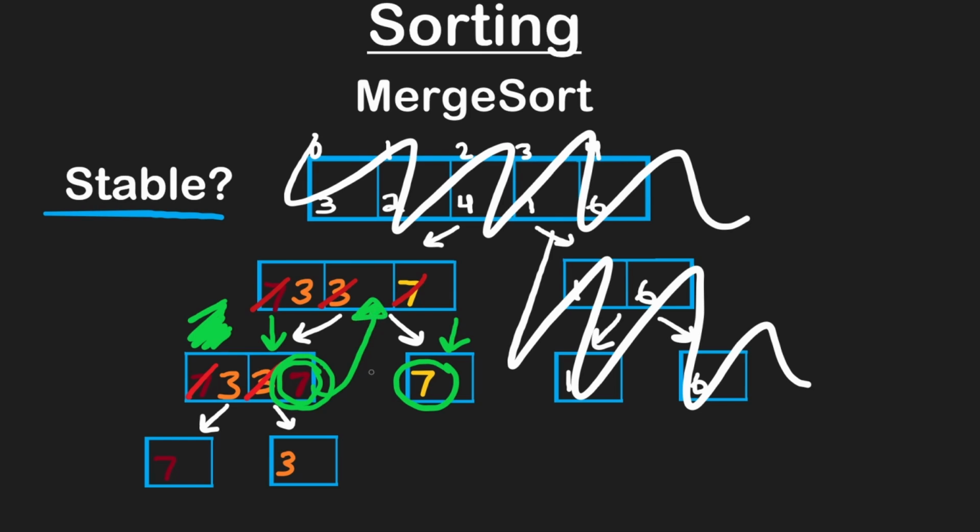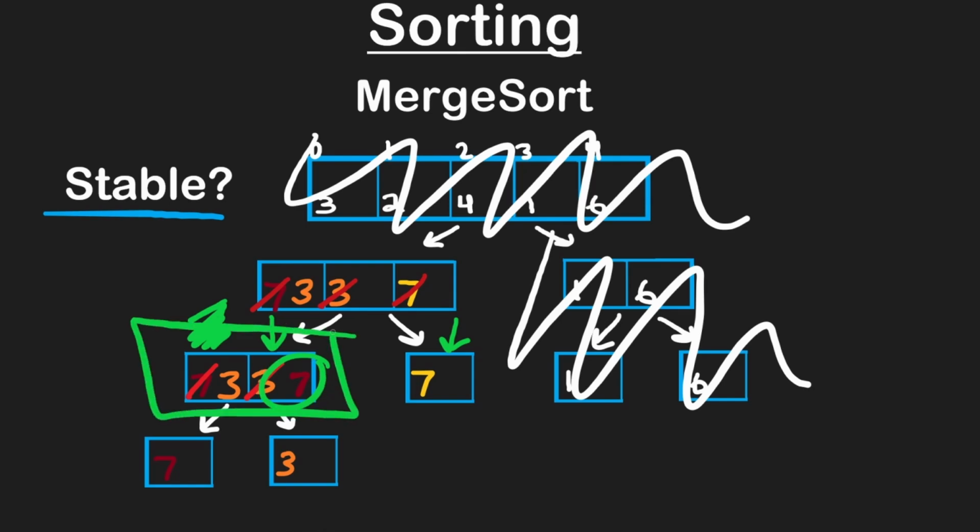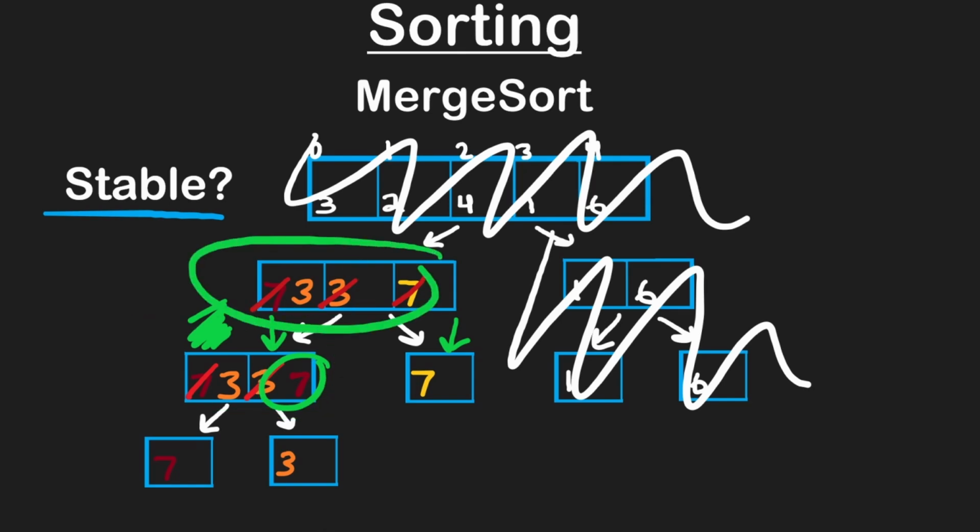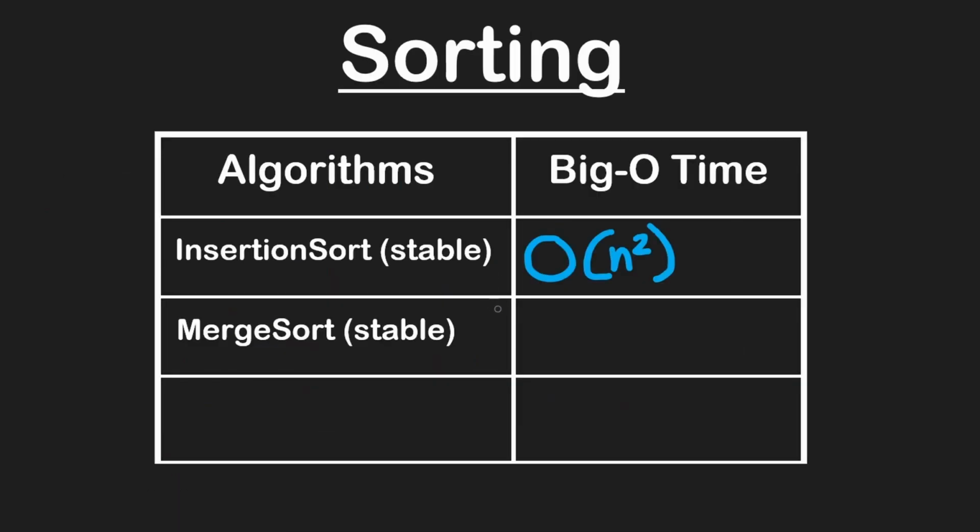So it matters how we handle the equality case. That's the edge case. If this one is smaller, it's going to go first. If this one is smaller, it's going to go first. But if they're both equal, then we're going to have the left element go, because that makes sure that this is stable. Because if the element showed up in the left half of the array, that must mean it came in the original order. It came before the element in the right half of the array. So to add to our list, merge sort has a worst case time complexity of n log n, and it's also a stable sorting algorithm.